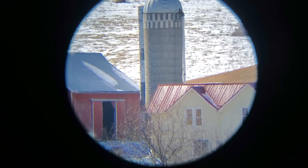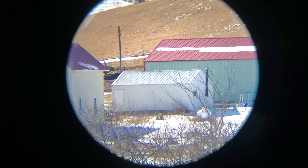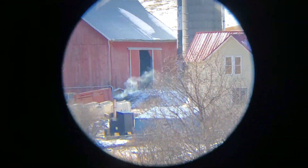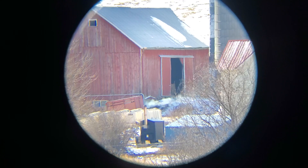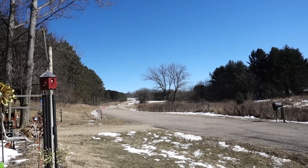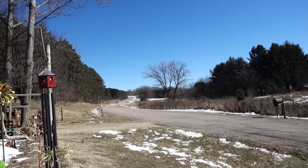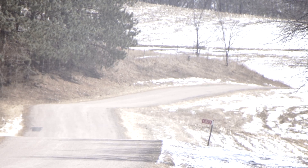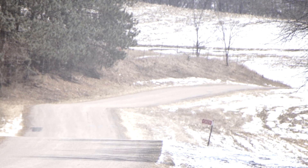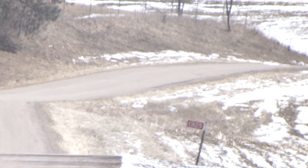And the 20 millimeter eyepiece through the Galaxy S10. This is that farm — we're burning wood outside. Pretty neat. And then down that road, as far as you can see where the road goes up over the hill, we'll zoom in there and there's a fire number way out there. We'll focus on that a little bit. Right down there is a fire number — it's a couple hundred yards away.